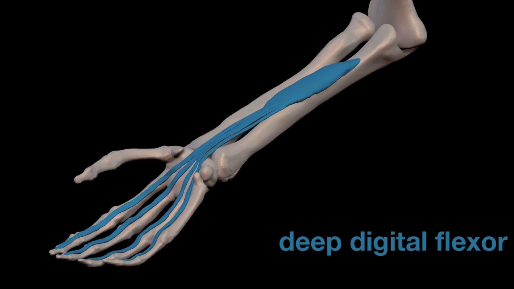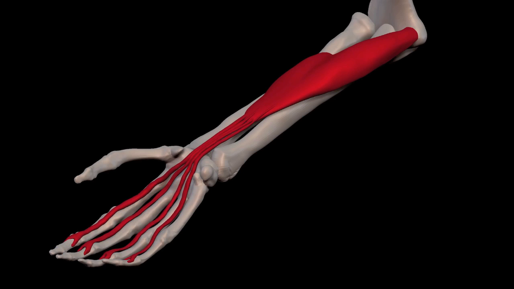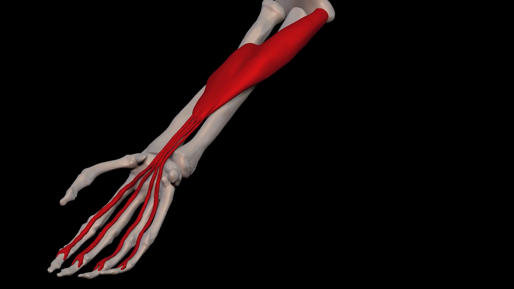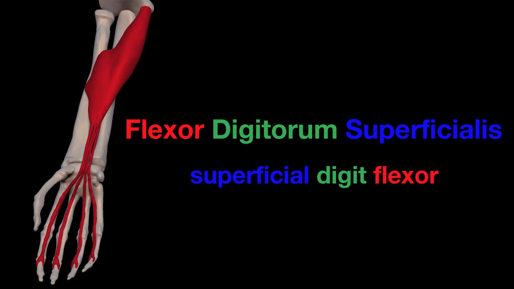Immediately above this muscle is the superficial digital flexor. The official name for this muscle is the flexor digitorum superficialis. Flexor digitorum superficialis means superficial digital flexor. And by now, the correspondences of meanings should hopefully be clear.